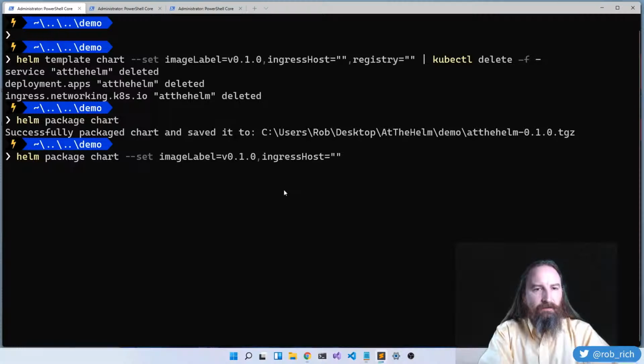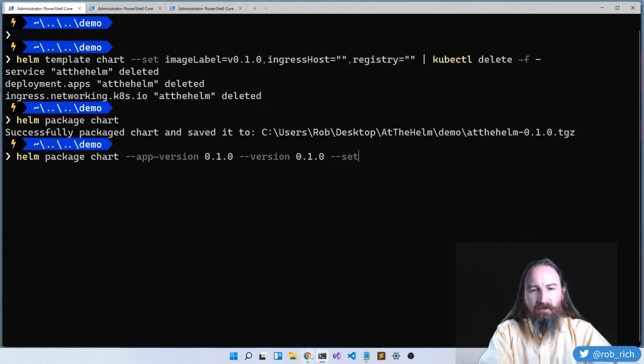We can set the app version to 0.1.0 and the version to 0.1. But we can't actually do set things.